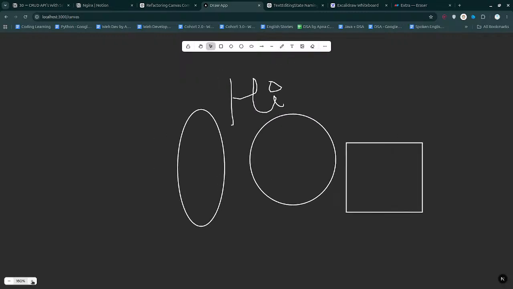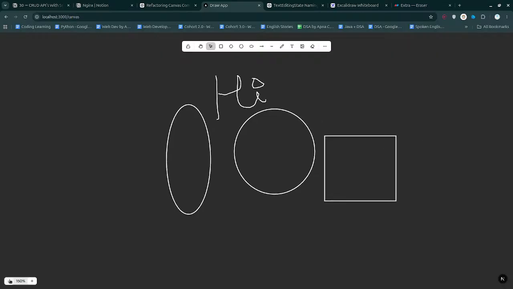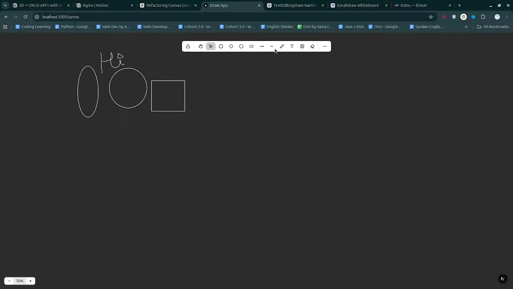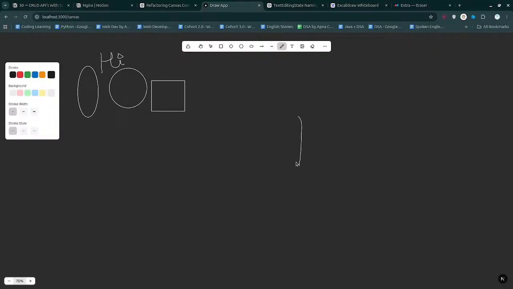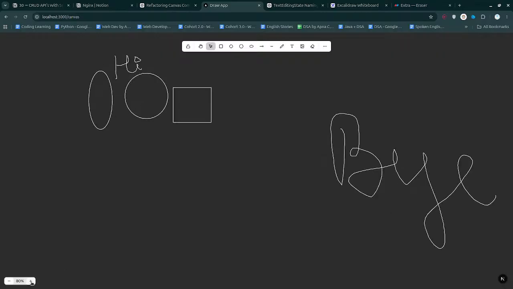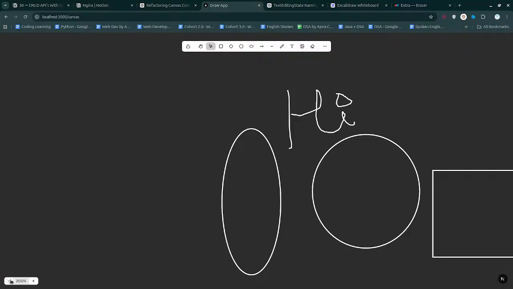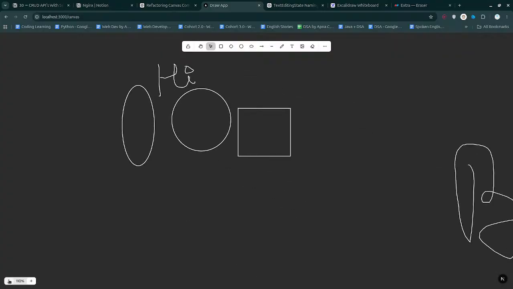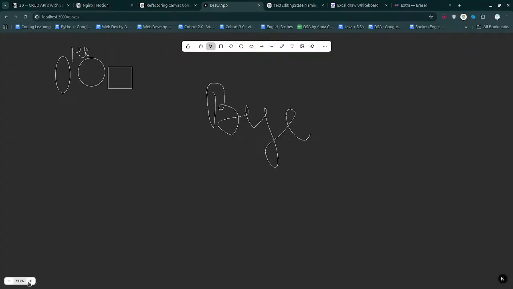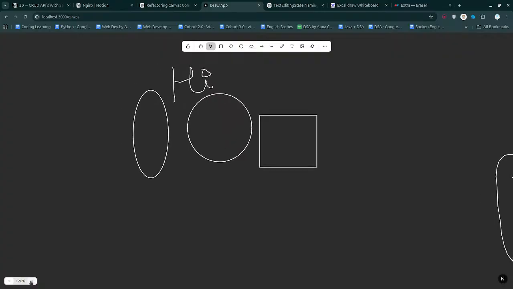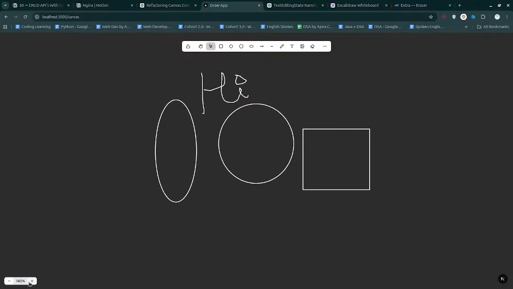Now we are scaling it, now we are decreasing it, we are even writing bye, and the only thing is that scaling is happening. That is good, and it's literally good, isn't it?